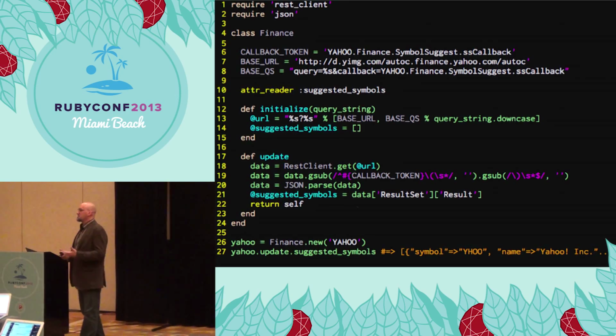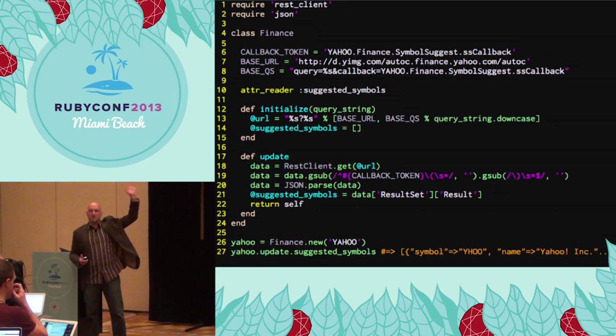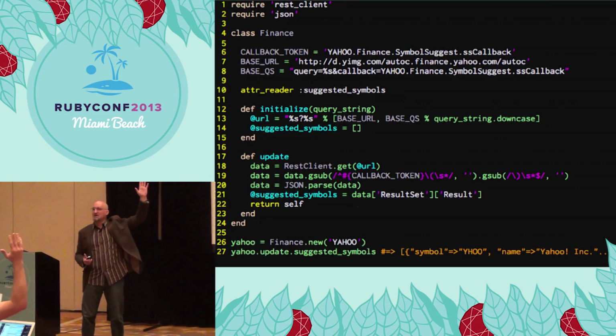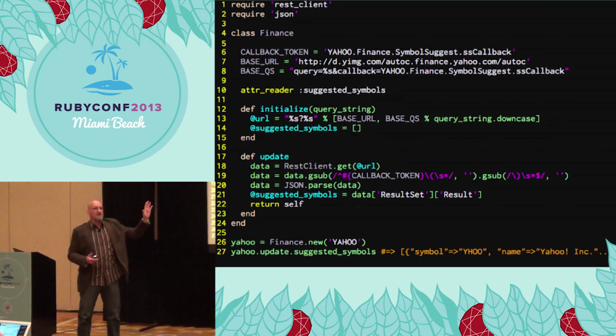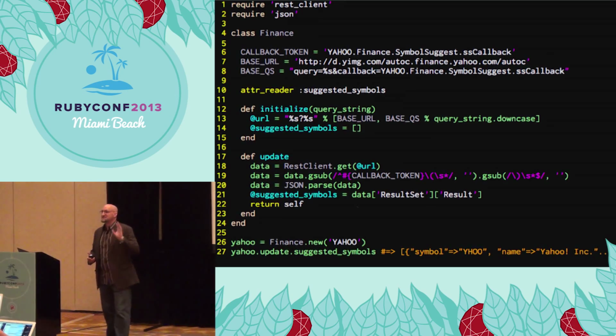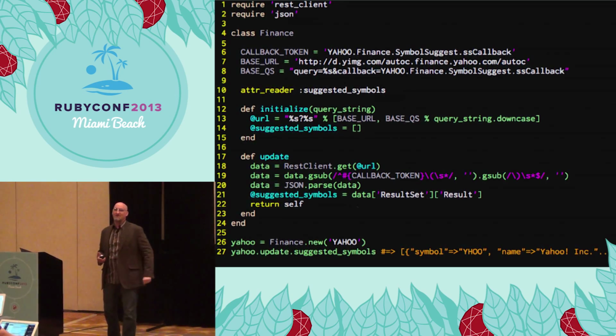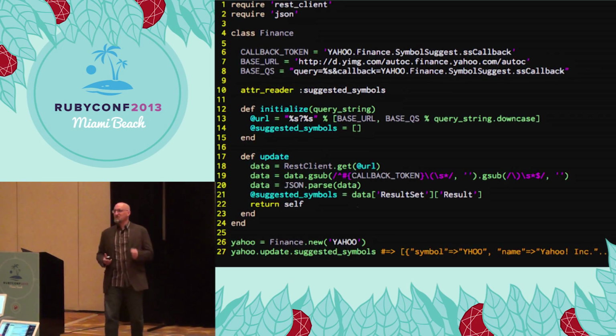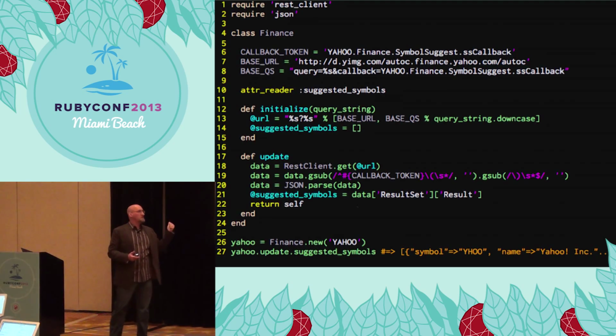Now, here's a couple things to keep in mind. How many people here have heard that shared mutable data is bad? All right. Whatever you were told is a lie. It is 10 times worse than that. Right? Shared mutable data in concurrent programming is really bad. This thing is fat with shared mutable data.